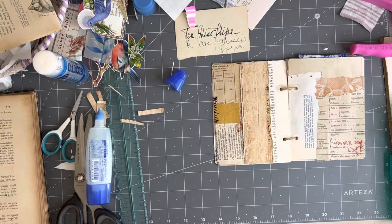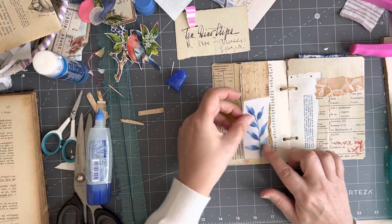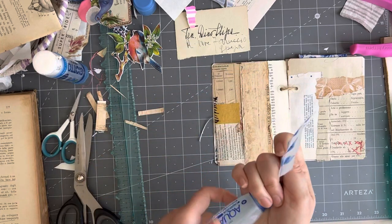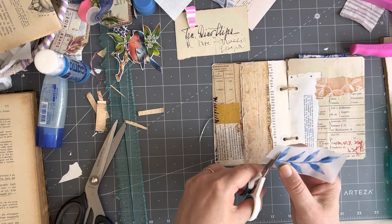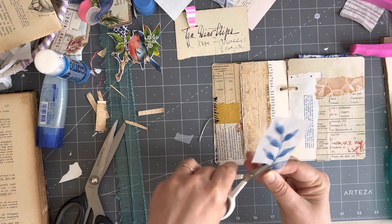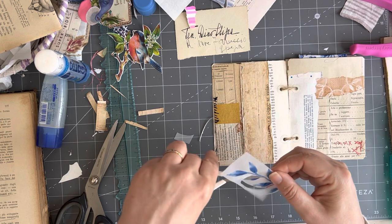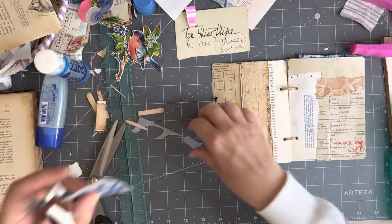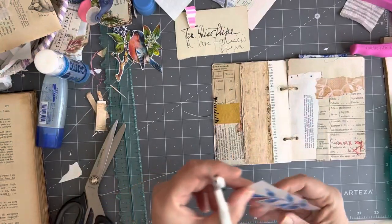I want to actually put something on there. Let's see. Oh, I was thinking maybe this. I might fussy cut that out. Let's do a little fussy cut. Just close that. Remember, I did these, I don't know on what day of the 100-day project, when I was doing the mark making. Okay, put that there.